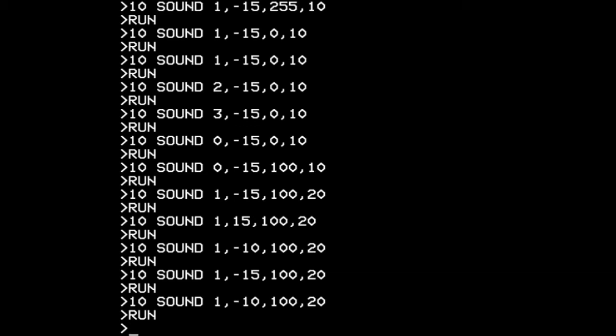But is there more to it than that? Is sound not perhaps a little bit more complex than just a particular note at a particular volume for a particular duration? Maybe played on a slightly odd channel, perhaps to achieve white noise. Well, actually, the BBC Micro allows you to control the texture of the sound as well. And that actually gives you the ability to play around with how that note is played, which sounds like a tautology, but it's really not.